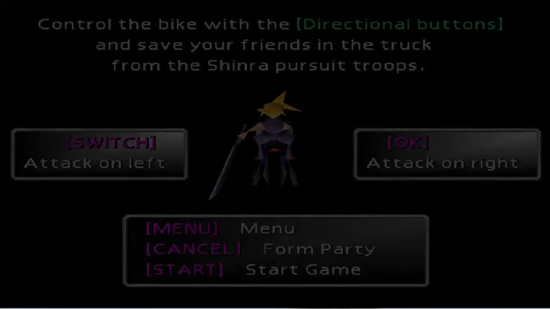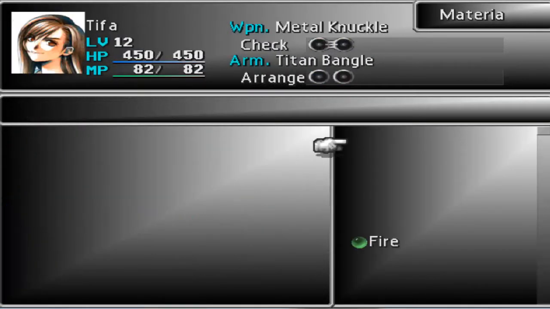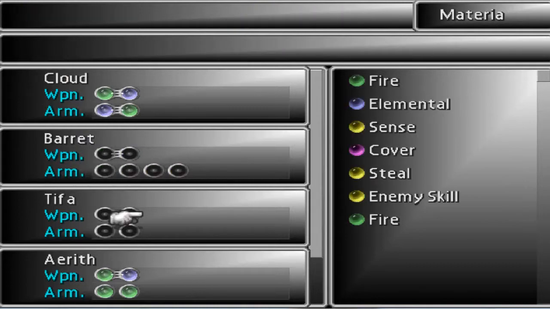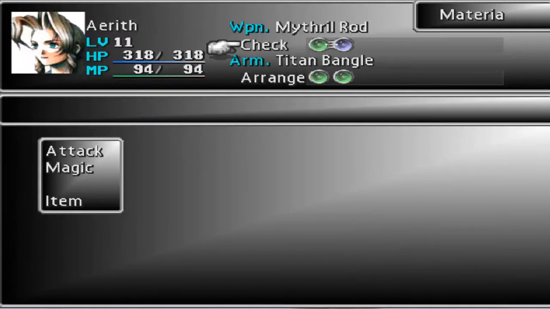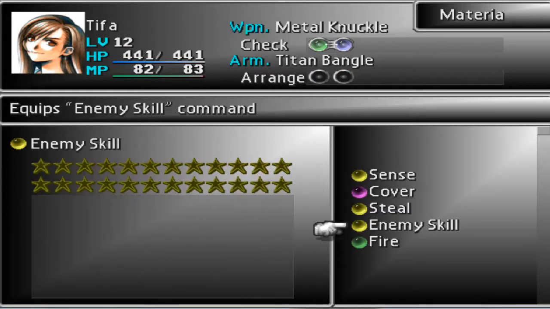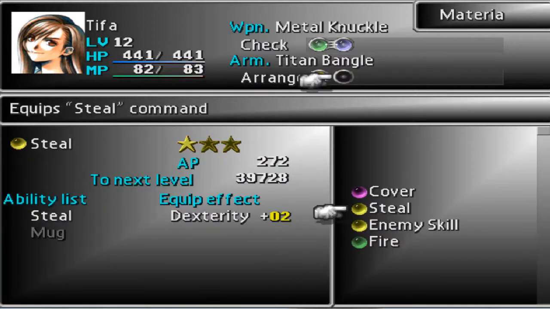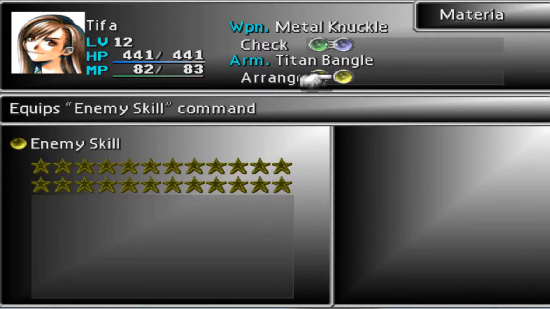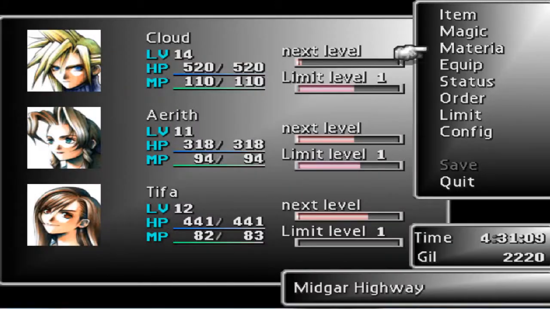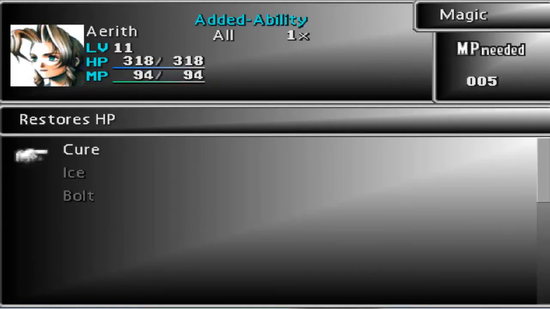So, right, menu is square, triangle start game, so I can't start game yet. Fire, element, sense, and enemy skill, sorry. There we go. Everything looks good to me. Let's blow this popsicle stand.